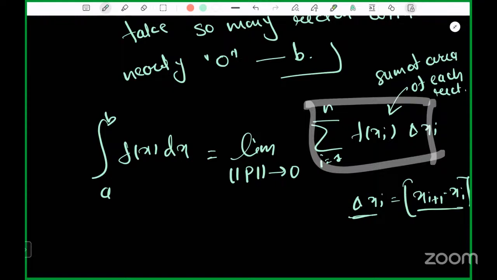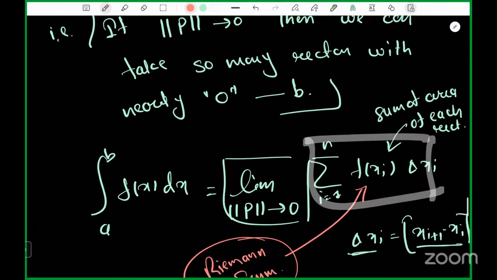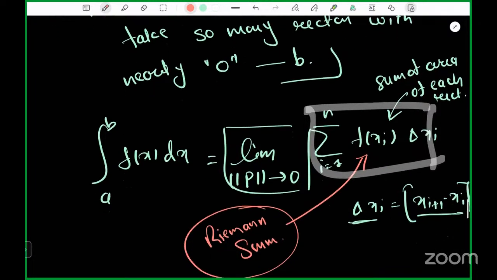Okay, so here with norm P going to 0, we are taking care of that, we are introducing more and more rectangles in between our area. So this is how the integral is defined. Integration is a limit of a certain sum, and this particular sum is known to be the Riemann sum. Okay, this is your Riemann sum. If you are not able to understand the Riemann sum, that's okay, but you need to understand how the integral comes about, and the meaning of the integral from a to b of f of x dx. It's a limit of a certain sum, and that sum is known as a Riemann sum.